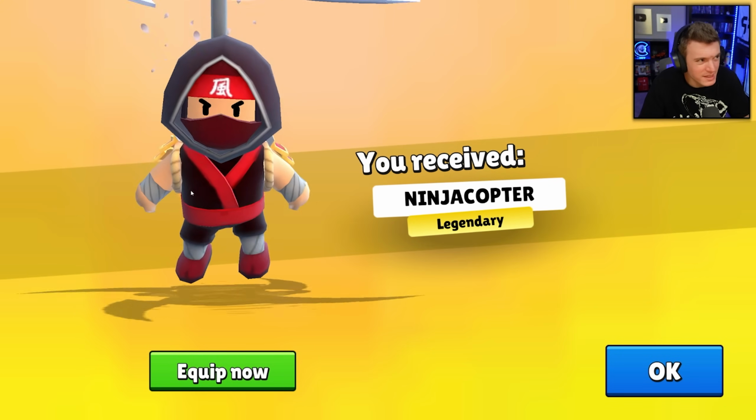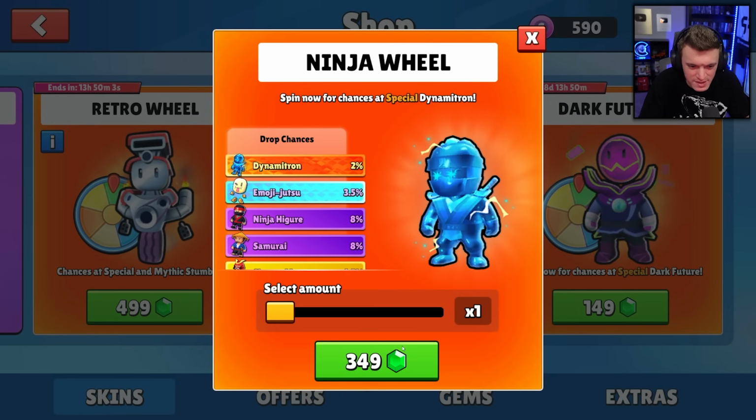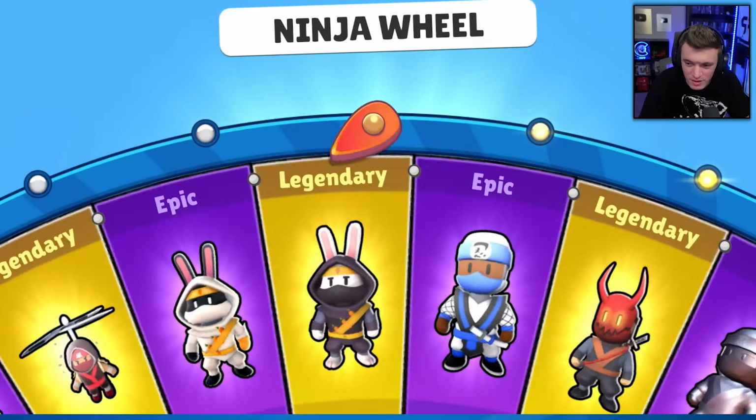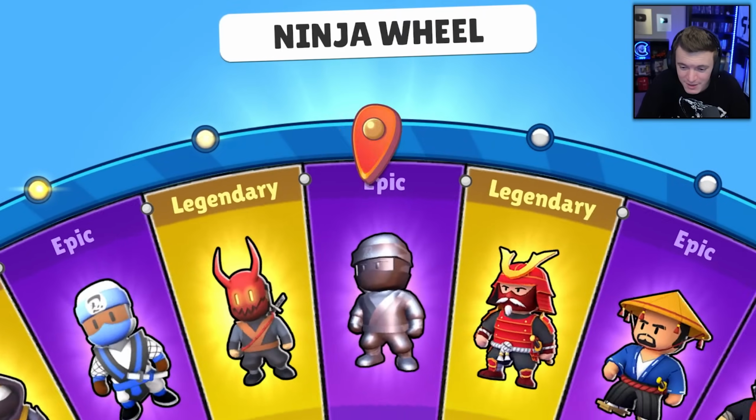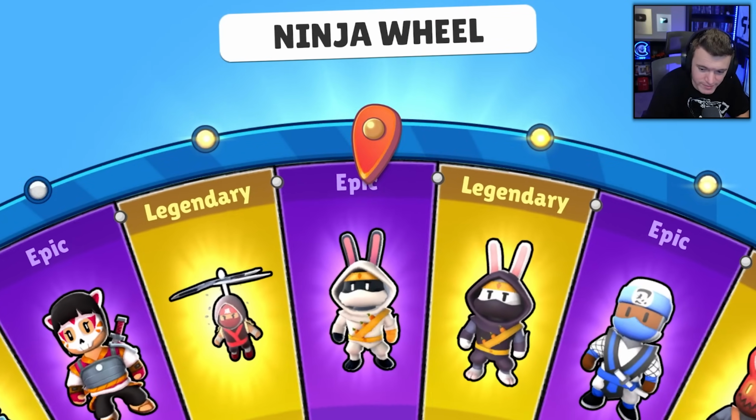Wait. Why did these two skins take us so long to get? What the heck? We were getting a lot of duplicates. I figured we had everything else besides Dynamitron, but nope. There was two things we didn't have that we just got. Nice.